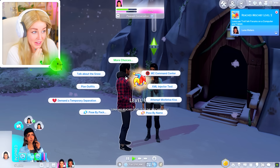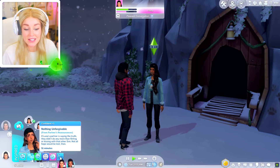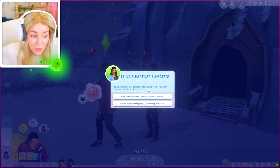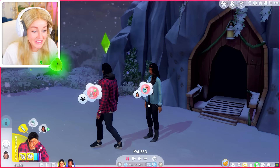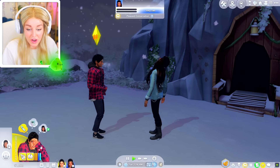I'm going to get her to confront him about flirting with others using the relationship wellness mod. Diana's got the right idea and has just gotten straight out of here. They're having a full-on argument. I'm going to ask if more than flirting happened — she can demand a temporary separation. Express suspicion of the closeness. Luna's partner confessed — wait, confessed to woohoo-ing with another? That's an absolute lie, he literally never did that! Give the relationship another chance or just break up? We know she's a hothead and she's fiery, so she immediately breaks up with him.